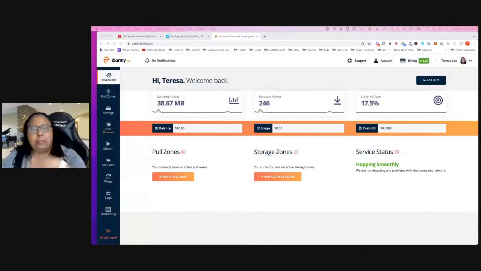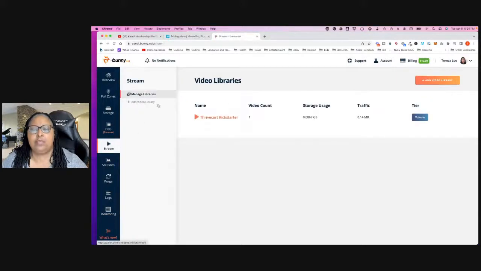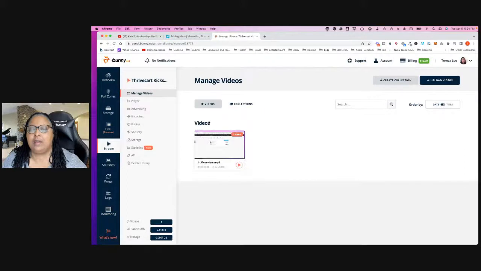So this is the back end of Bunny. You can organize your videos by how you want your things laid out. I was working on something for ThriveCart. I only tested putting in one lesson right now just to see how it would work.